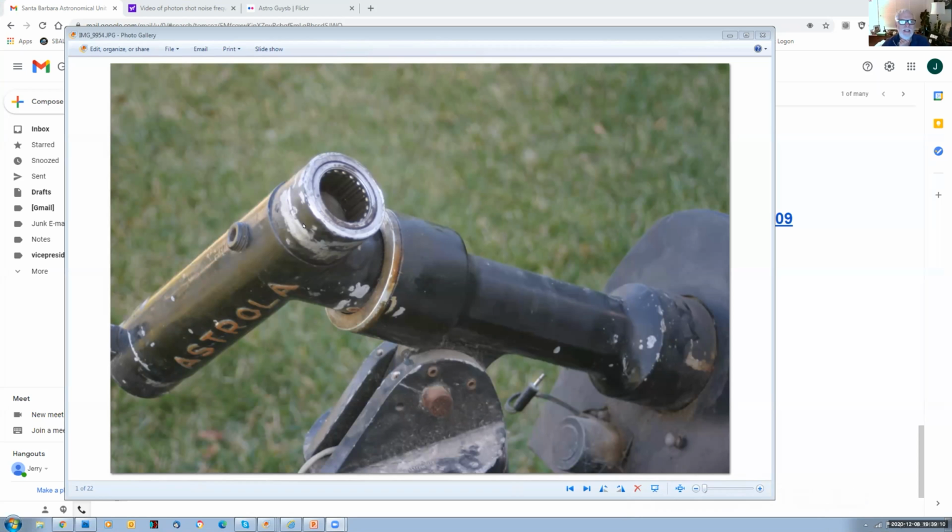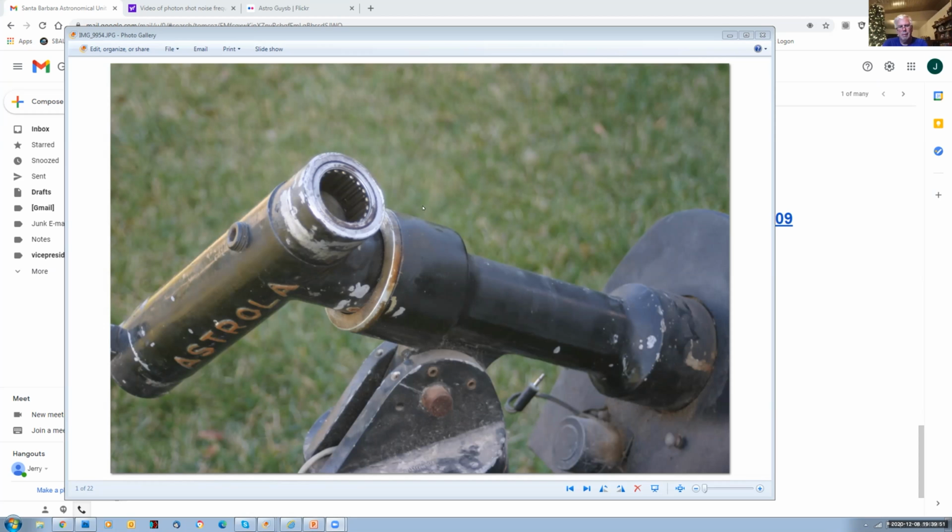Astrola. That looks like Army surplus. It's all cast iron, and although it does have some nice features, it's very solid. I divide astronomy up into sort of a before intelligence and after intelligence. People set up these things in the 50s and 60s, when they just made it work. But since then, things have become very easy and convenient to work. That's the dividing line, I guess, before convenience and after convenience. And this is definitely before convenience.